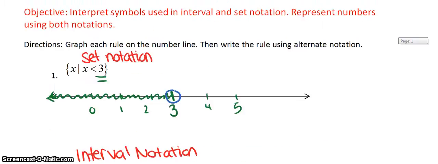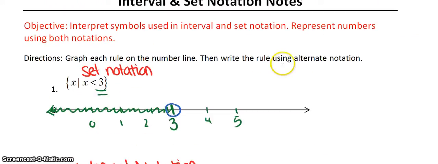Now that we know interval notation, I want to go back to the original directions and write the rule using alternate notation. So I want to take this graph here, and instead of writing it as a set, I want to write it as an interval, meaning I'm going to use parentheses and brackets. In order to do this, we need to look at our lower bound and our upper bound. So the lowest point on this graph, well, it goes on forever in the negative direction, so that makes our lowest point negative infinity. The last point on this graph, or our highest, or our upper bound, is going to be 3. So we want all the values between negative infinity and positive 3.